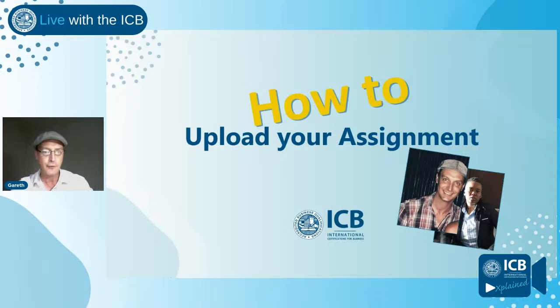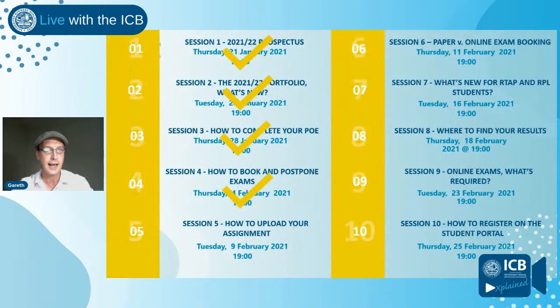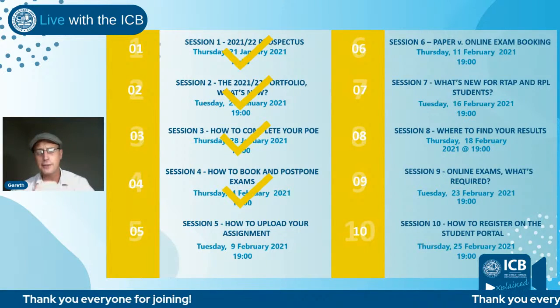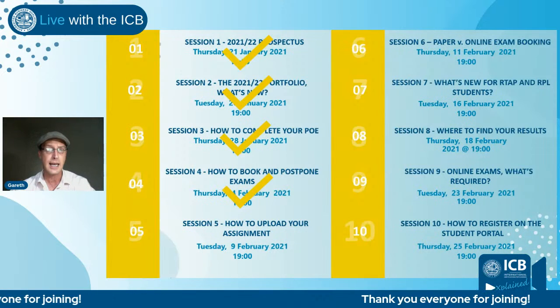So if we go through, we can look at the sessions that we have covered. Clearly, I should have my co-host with me because she's a bit more on the ball about these things than I am. So what we have covered: we've looked at the 2021 prospectus, we've looked at the 2021 portfolio, we've looked at how to complete your portfolio of evidence, we've looked at how to book and postpone exams. Tonight, how to upload your assignment, and this refers very specifically to an assignment in your POE.